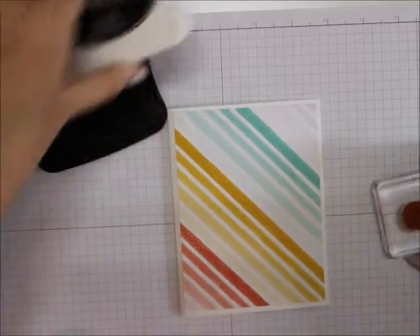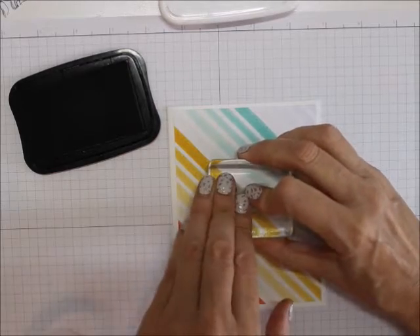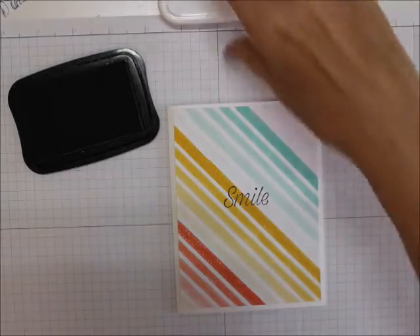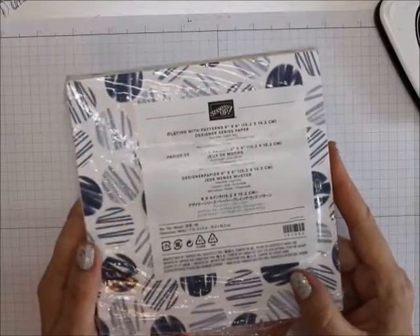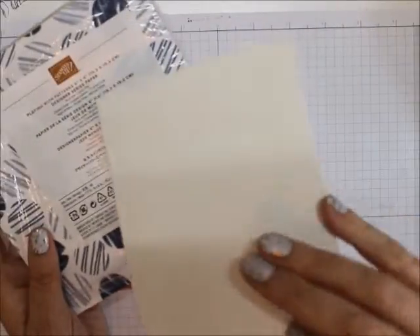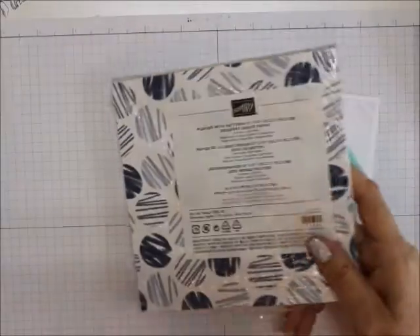All I'm going to do is take any stamp you like, and there you got it — simple stamping made easy. Go grab Playing With Patterns and some black ink or whatever color, some card bases, and a stamp set with a saying you like, and go create some cards.